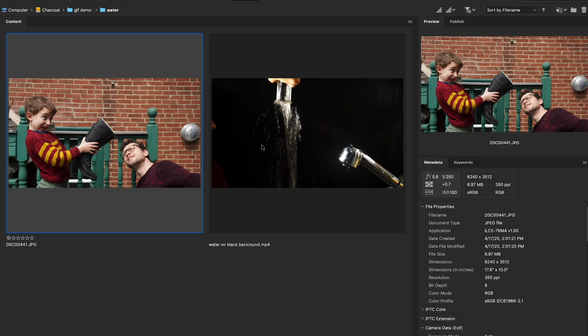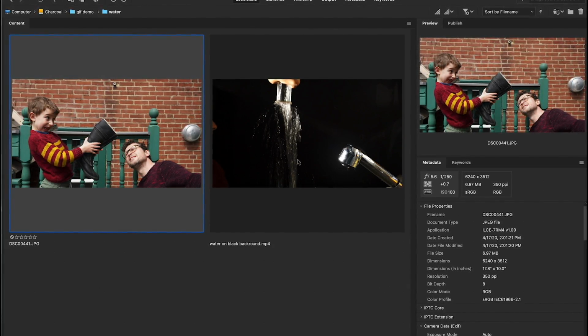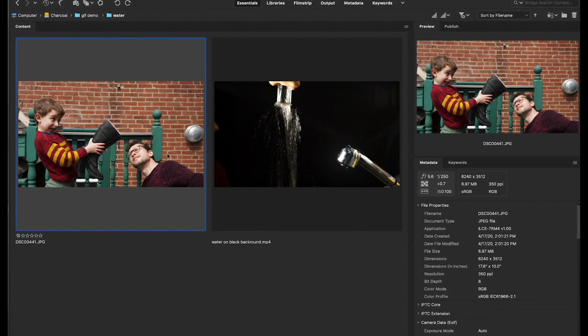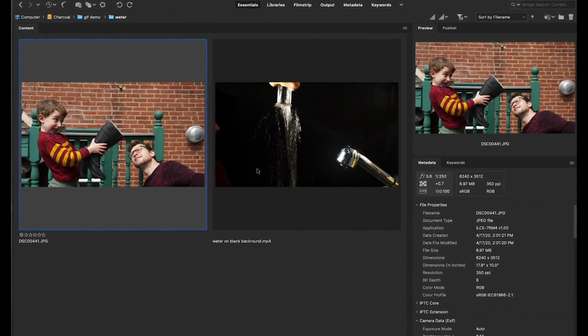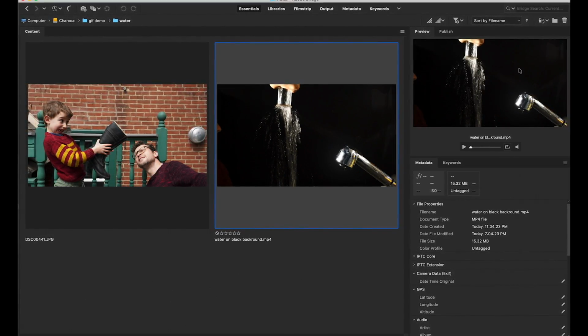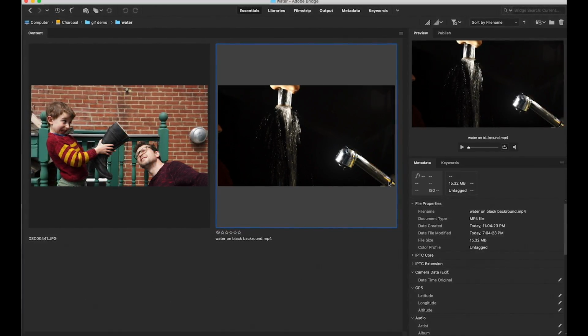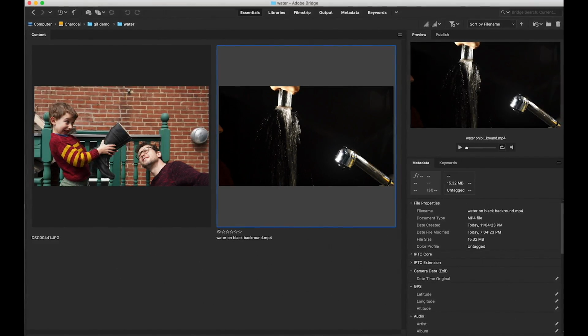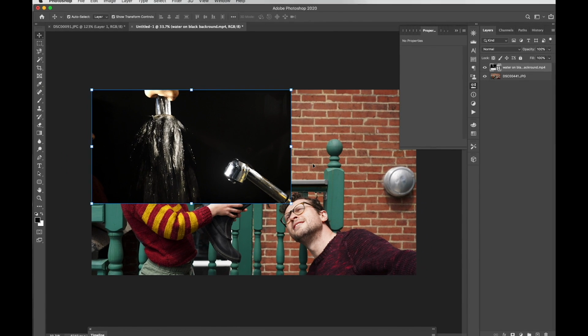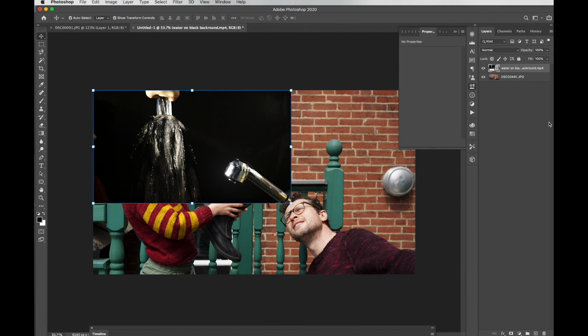For this example, I will have an image and then I have a video of water. So we have this picture of my son holding this boot, making an awesome expression. And now I have a video of water being poured out of a bottle in front of a black piece of cardboard that my son is kindly holding for me. So bringing the images into layers in Photoshop, we can see that they are different sizes, which is no problem.